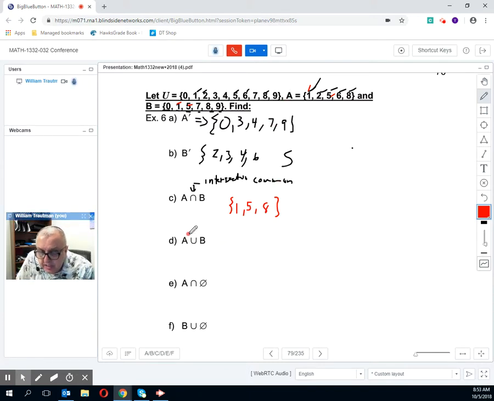Now, this is not intersection, this is the union. A union is like a marriage, where if you have two people that get married, I have my stuff in my apartment. She has her stuff in her apartment. We move to a new apartment and we bring everything into it. Now, if I have a fridge and she has a fridge, obviously we can't bring two fridges in the apartment. We have to get rid of one of them. So that's what a union is. You bring everything into one apartment.